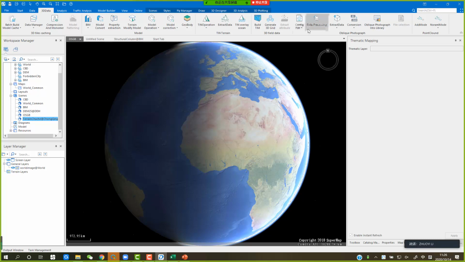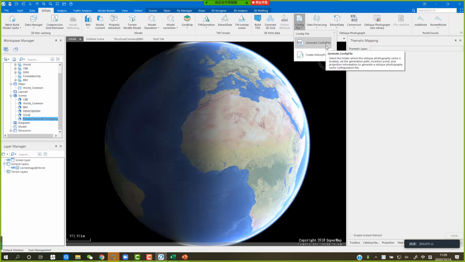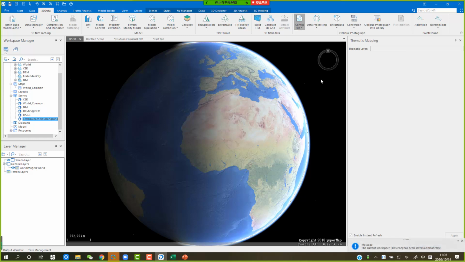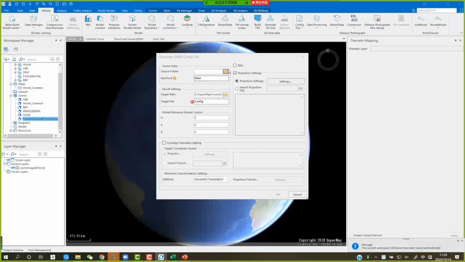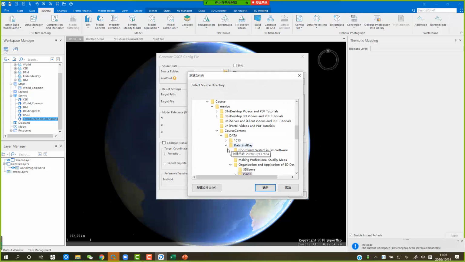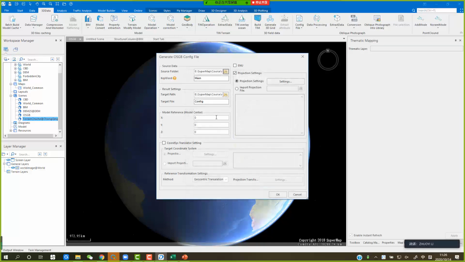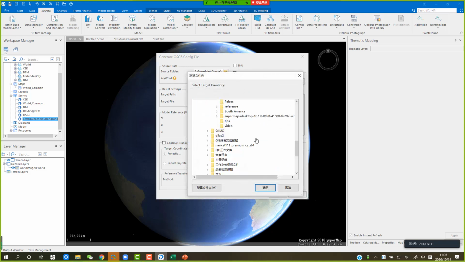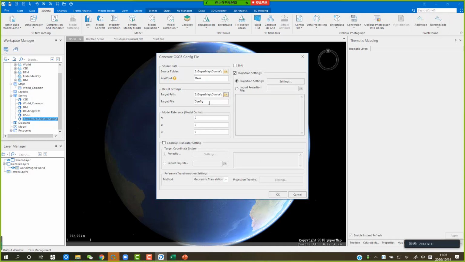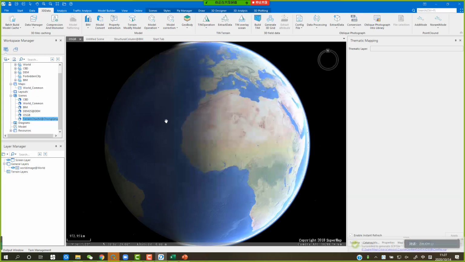Okay, 3D data, click the config data and click generate config data and find the OSGB in the data, click the OSGB, click yes, and find it in the results data. The data OSGB, click yes. Okay, and we can directly click OK and click yes.